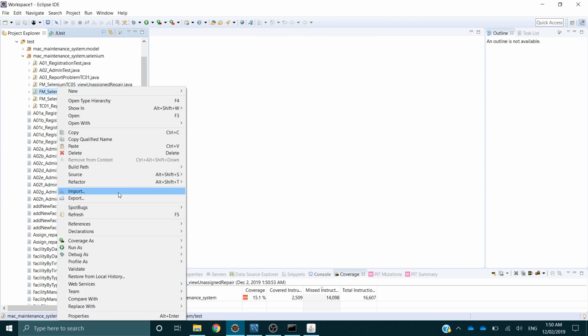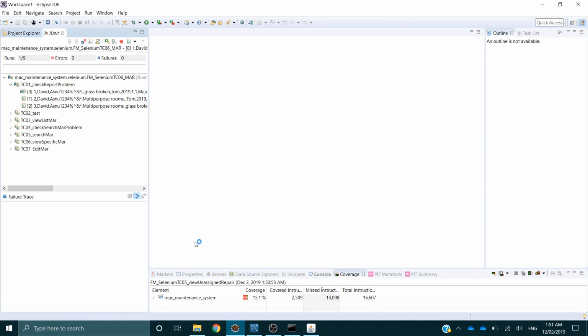Now let's check for the other facility manager functions. So first it will check for the report problem false case scenarios.